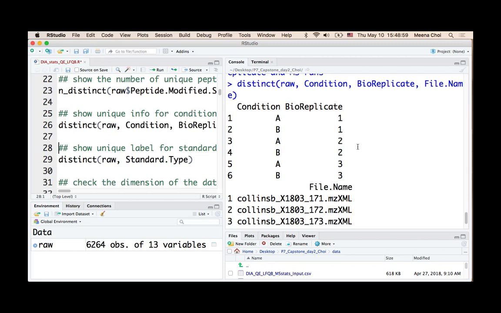So if I don't have any information about the design of the experiment, if I see this, I can interpret it like this: we have 3 biological replicates, and each replicate is measured in 2 groups. So basically, one subject has 2 different conditions. That is my interpretation for this one, right? So let's see how it goes.